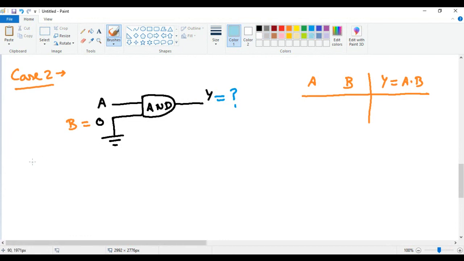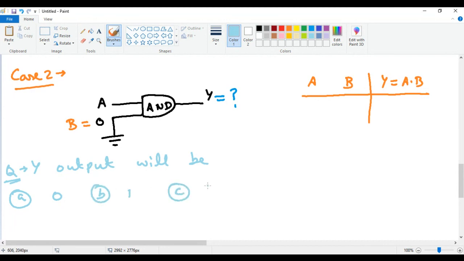Again the question will be what the Y output will be. I'm giving you the idea so that you will not get confused during the exam, because sometimes when you see these kinds of questions directly in the exam, you get confused. As such, these questions are easy, but in a competitive exam you generally get confused because there is a time constraint as well. Let us assume the same options.